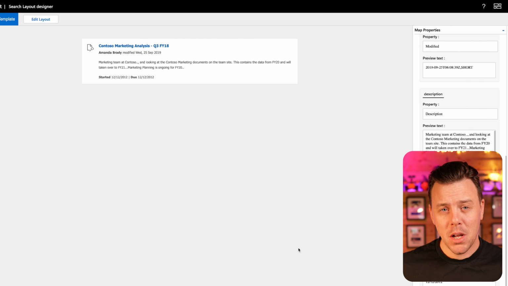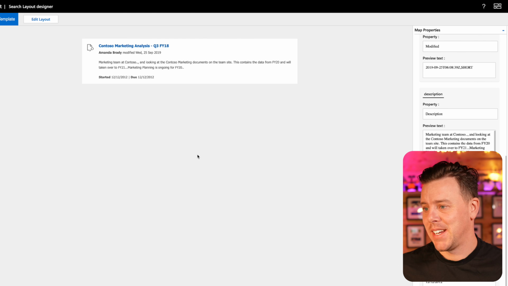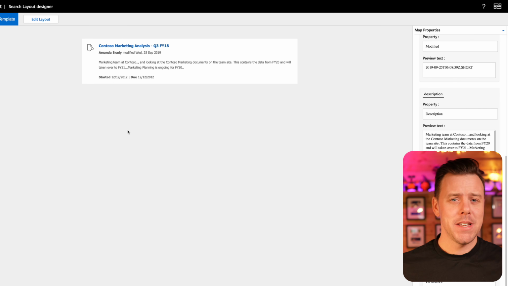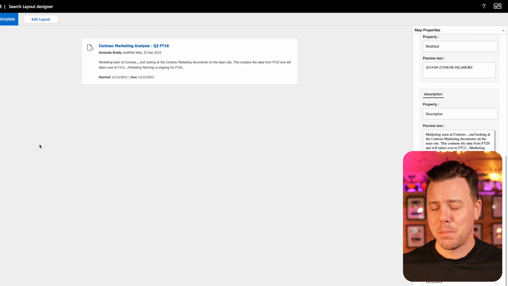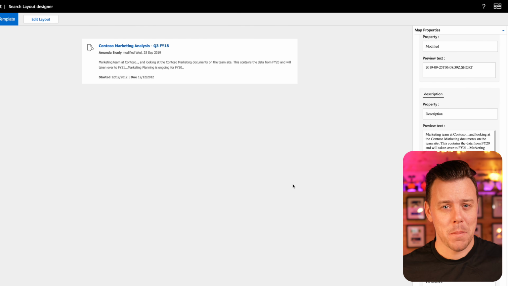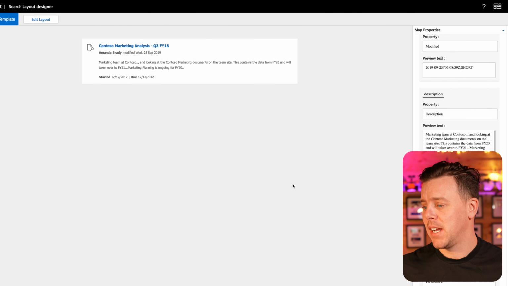Okay, so now we've mapped all the properties to the placeholders in here. Don't worry that it says started and due. We'll fix that in a minute. There's different ways you could go about this. You could go to edit layout, but I find that's, to be honest, just a little bit more confusing than anything else. I can just update these within the code that's produced from this. Fairly handy enough. It's just swapping out terms. It's fine. So that's what I'll do.